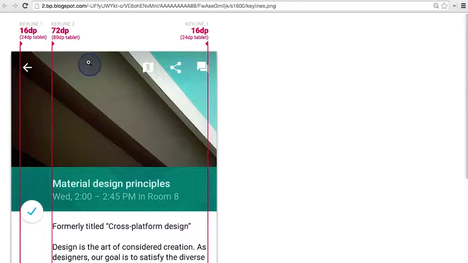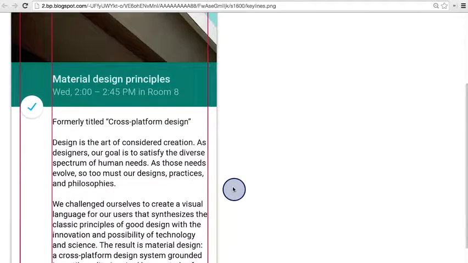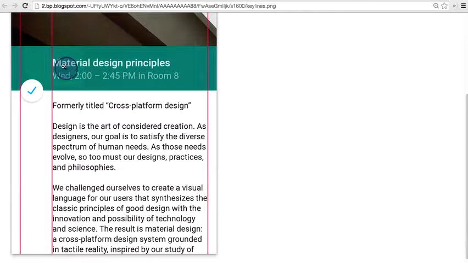On the tablet, you have more screen real estate, so you can have a little more padding. You can be 24 dips over from the left edge of the screen, and so on for the other values. The reason we recommend these values is to make your content easier to read. For example, if this title was shifted over by a couple pixels and this subtext was shifted over to the right by a couple pixels, there would be a jagged edge here, and it would distract the user from actually reading your actual content. So by lining everything up, it makes your app easier to read and use.